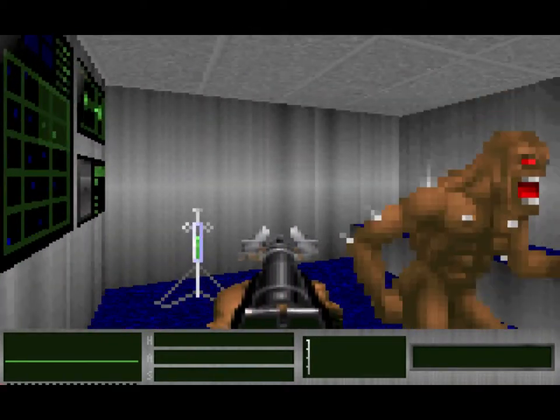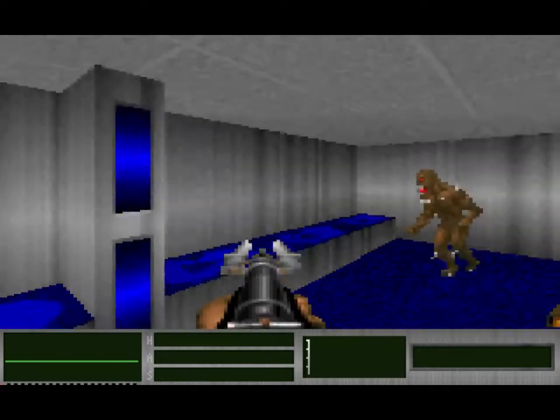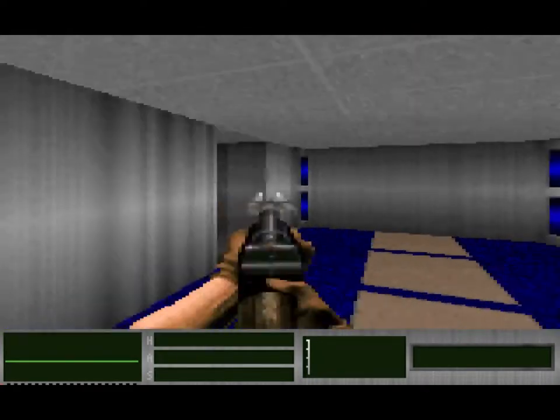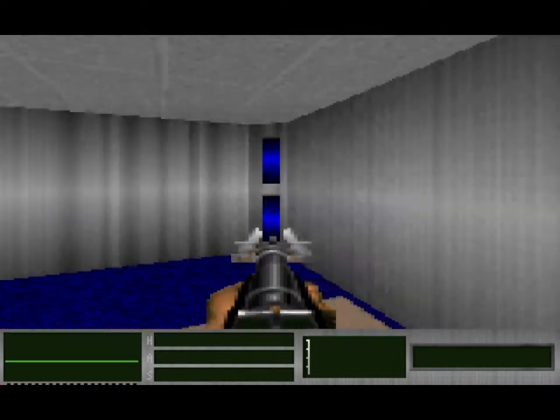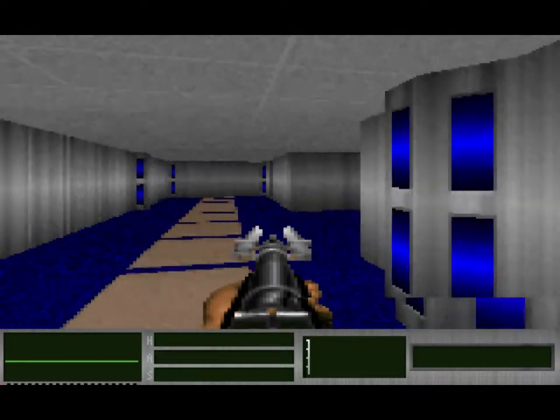Check out, this is the original stim pack graphic. It's like a syringe on a stand. It's kind of fucking weird. Yeah, look at that. Look at that animation. That's where the yellow key was. It's the exit. Hold on.